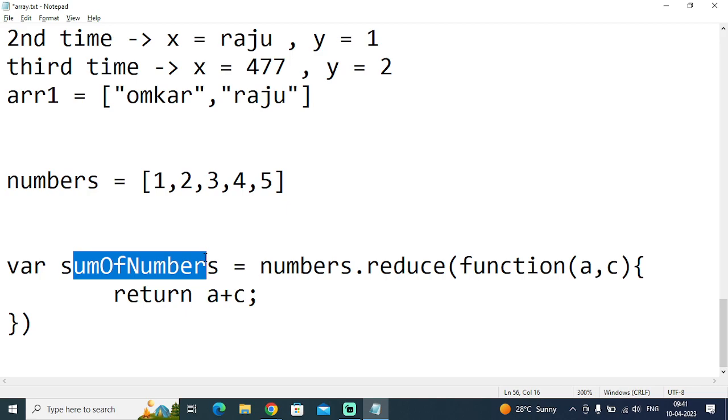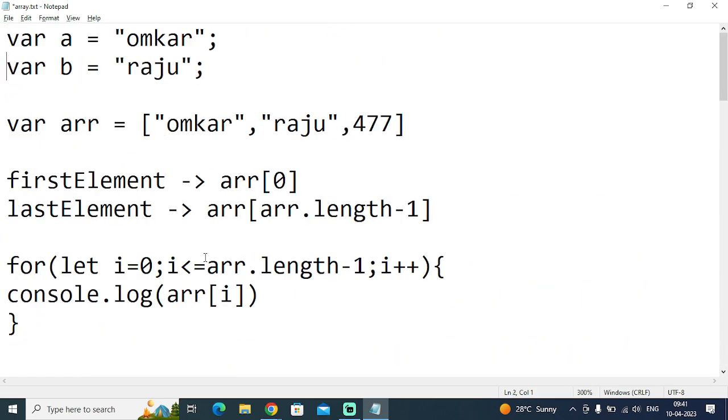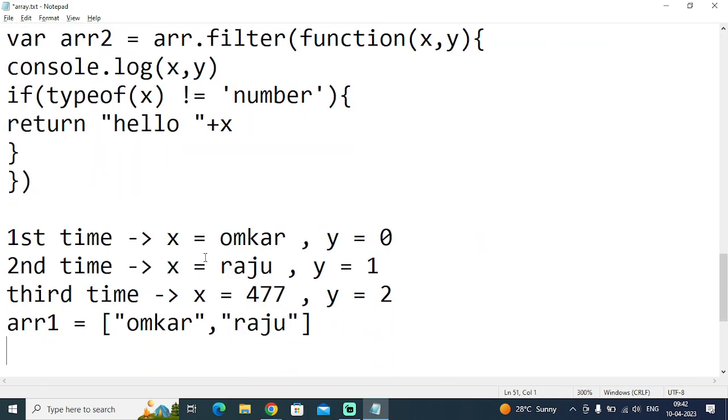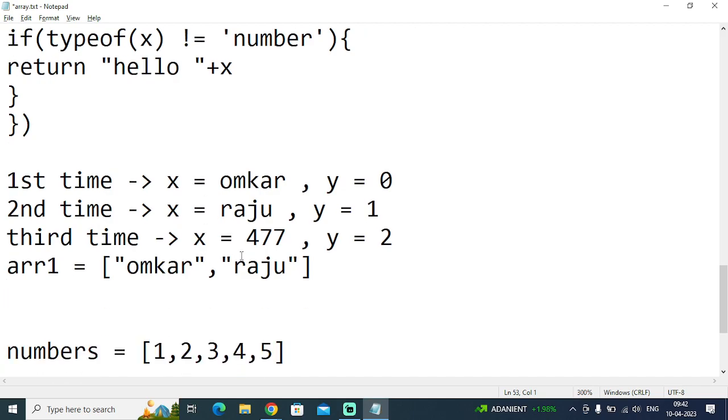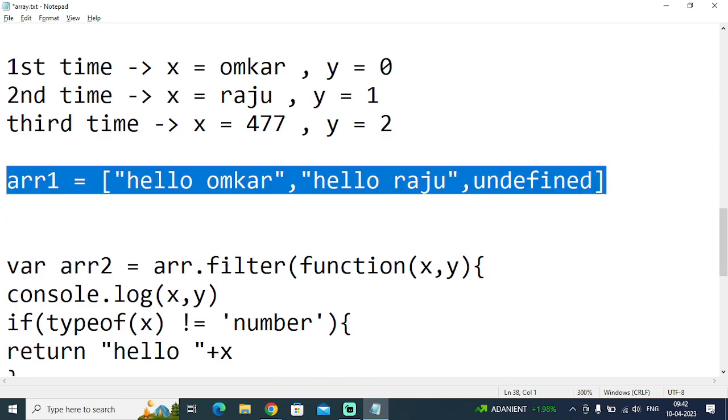Okay, so now you understand filter, reduce, and forEach. Maybe we can't use forEach in our React project. Reduce depends. We can use map and filter many times. Like here I placed a condition not to return, but tomorrow you may want to return values, so we will use this. For example, from my array I deleted the element 477. If you want to delete any element from the array, you will go with filter. If you want to search, you will go with filter. If you want to sort, you will go with filter. And map, if you want to perform an operation on each and every element, you will go with map. So this is the difference between each and every method.